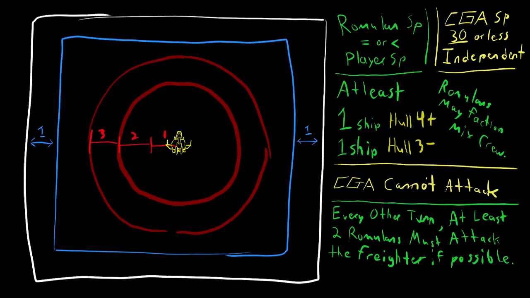The GM gets to build the independent ship with 30 SP worth of points, although it doesn't have to equal 30 SP. The one I'm actually running here as a playtest is 29 points.